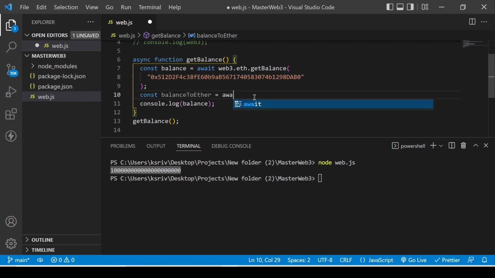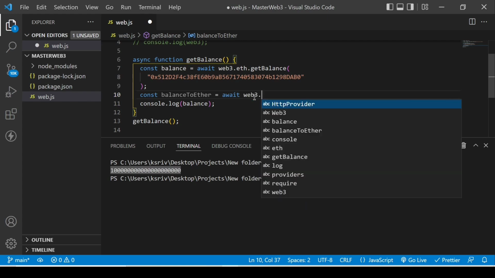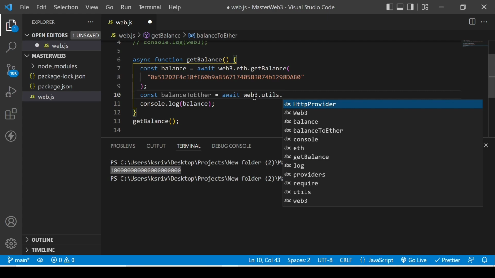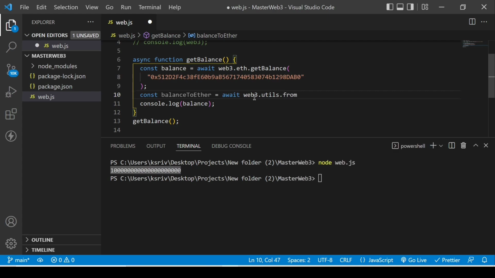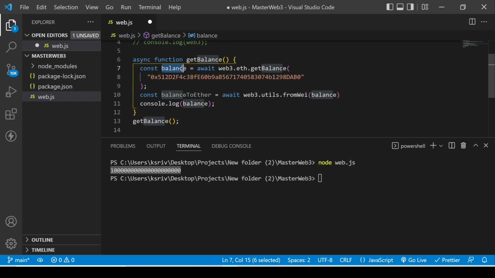Then we are going to use await because we are dealing with promises, web3.utils, and in this we are going to use fromWei. Remember this function, fromWei. In this we will provide the balance which we want to convert into ether. So I will write balance, then a comma, and here you will write ether.